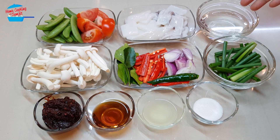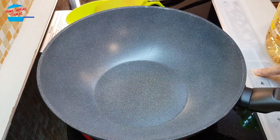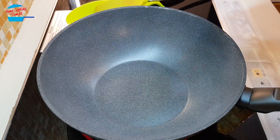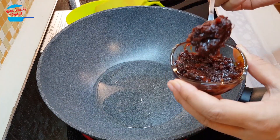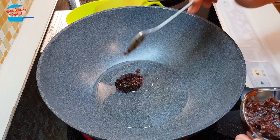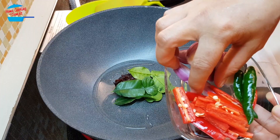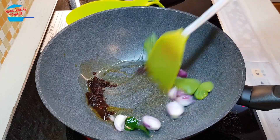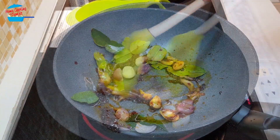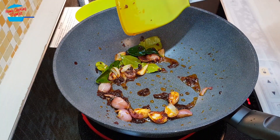I will use the water as well. Since we already have all the ingredients cut and ready, the cooking is going to be super quick. Heat the pan and put in about one tablespoon of cooking oil. Then add about one third of the chili paste, kaffir lime leaves, and shallots. Stir them together until the chili paste and kaffir lime leaves have released their aroma.